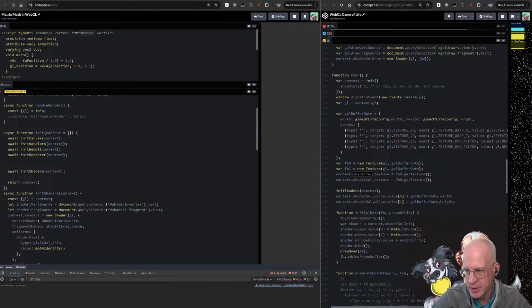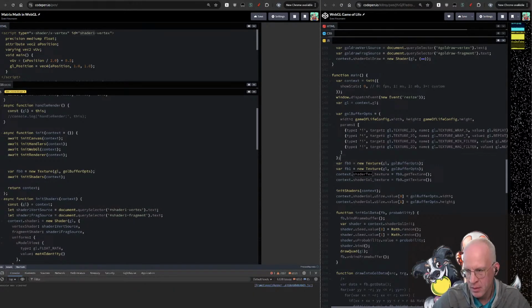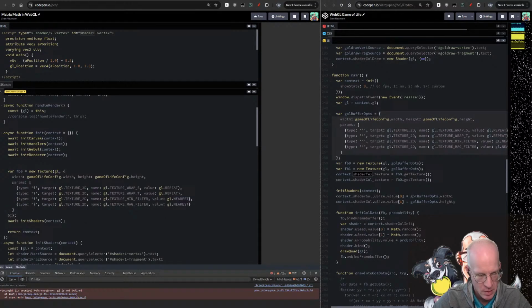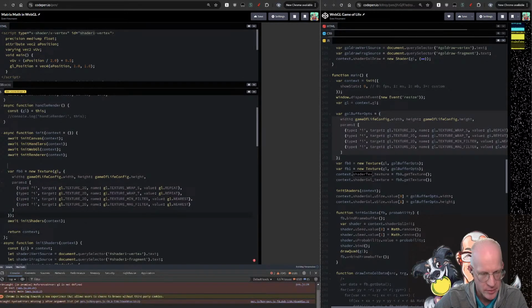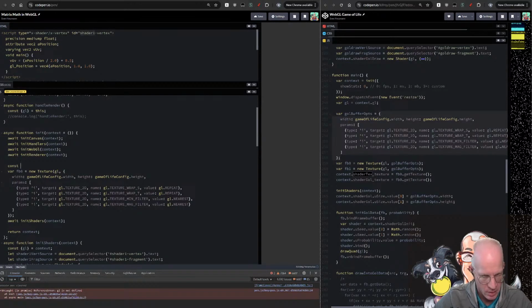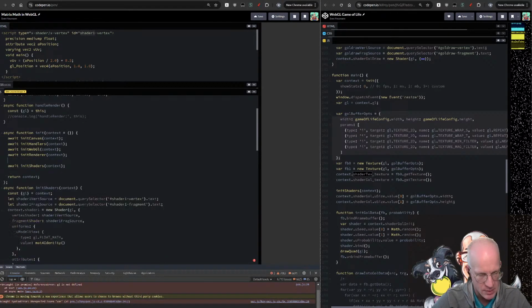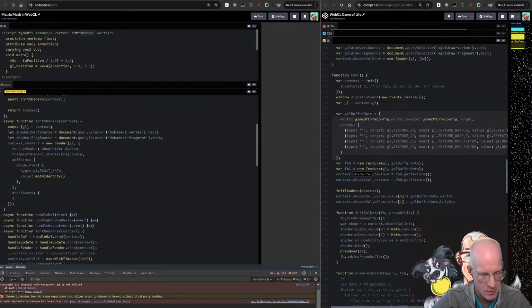Before init shaders. So if I do something like this, maybe something like that. And we'll probably want to init that somewhere else. Let's init it inside init shaders. I think it makes sense.